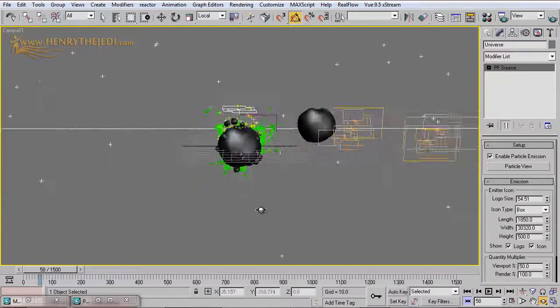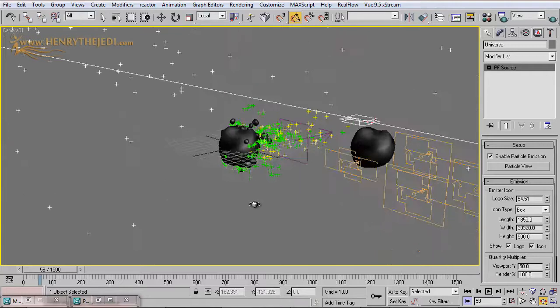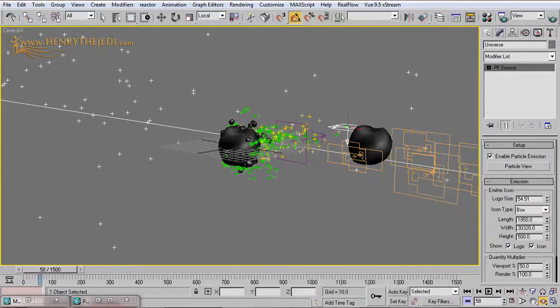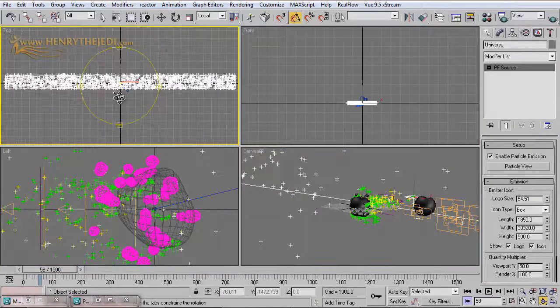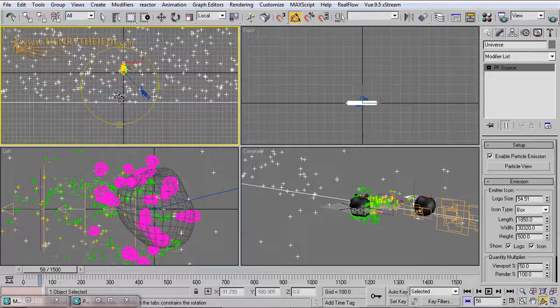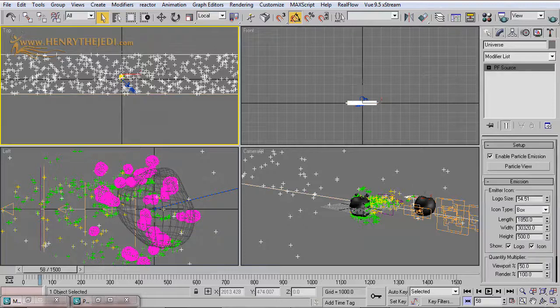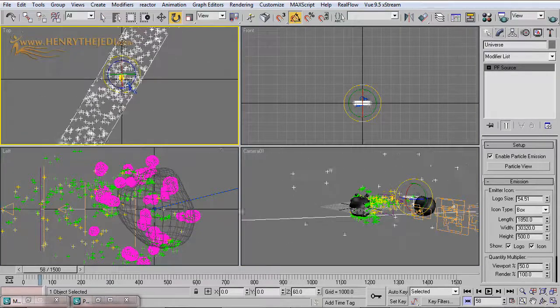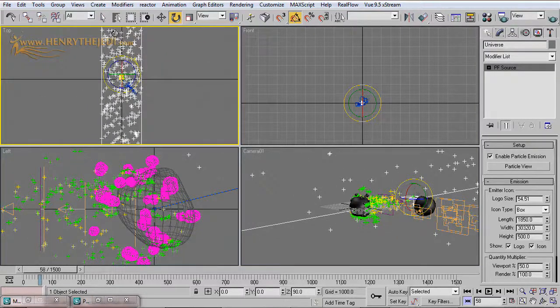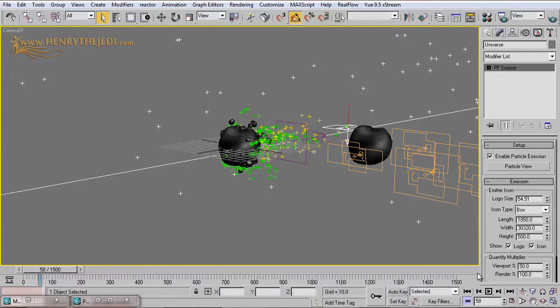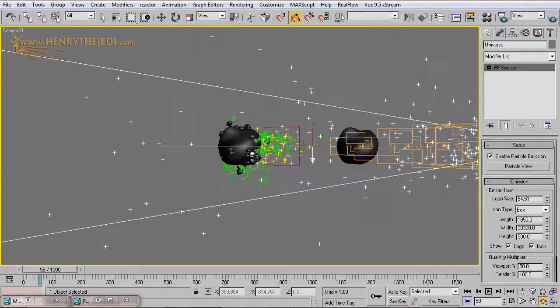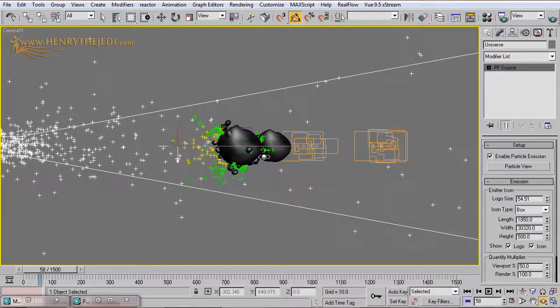So that means we have to rotate the camera to face the right direction. And on top of that, it looks like we have to rotate the universe particle system by selecting the rotation tool. We're going to rotate it 90 degrees, like that, so that it flows like that. Okay, perfect. And I believe that can only make sense. Yes, it does.